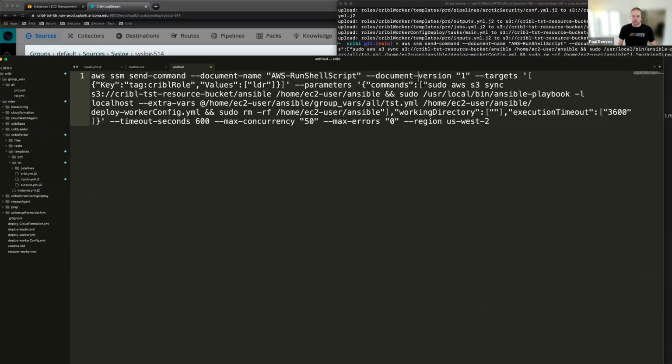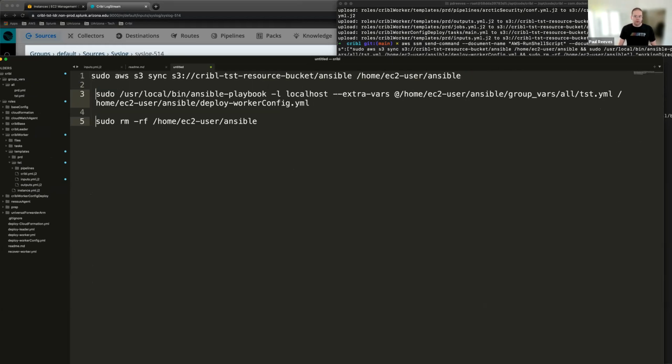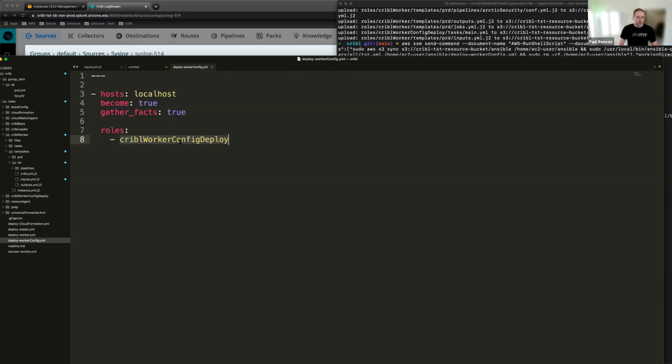And what it's really doing is telling the leader node to run these 3 commands. So it's going to download everything in that S3 bucket that I just copied up and synced all the changes for. It will then launch that deploy worker config playbook, this one right here.